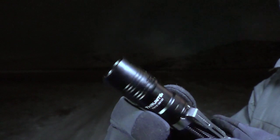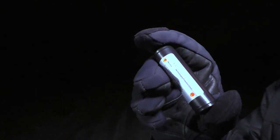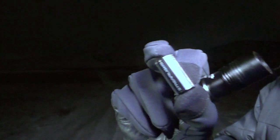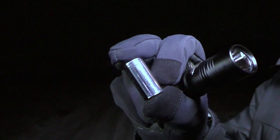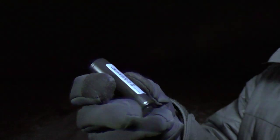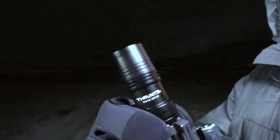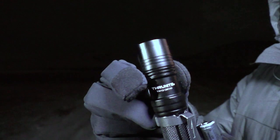Now the TN12 can use either one 18650 battery, this is a rechargeable one branded by Thrunite, or two of these CR123A batteries. This was actually a Streamlight branded one. Any brand will work. I love that versatility. I love that if this is going to be a working light that you use really frequently, then you can have these rechargeable batteries for it and not waste the money, and you can just recharge this each day or each night or each week or whenever you need to. And that can be a big money saver over time if you use this as frequently as someone might need to use it for the intended purpose.